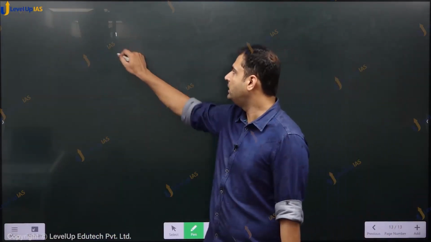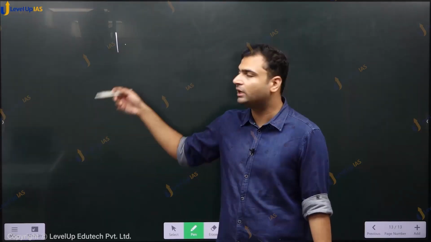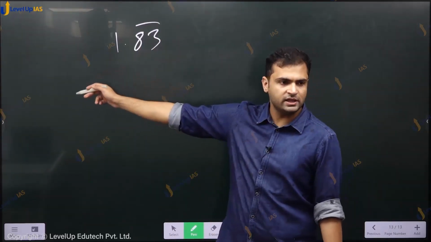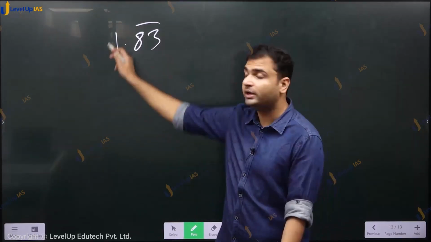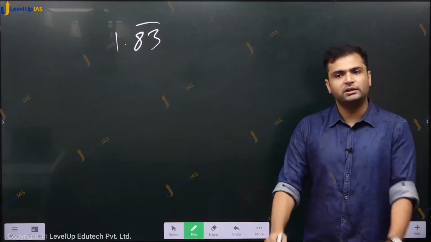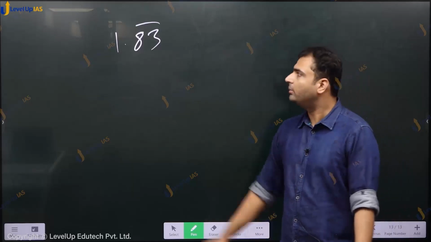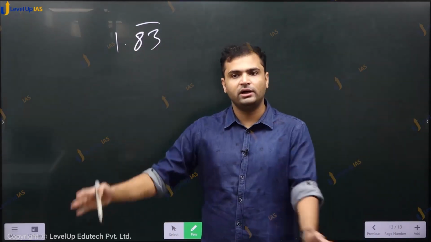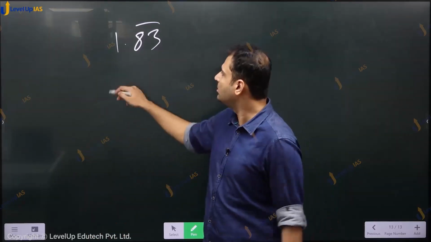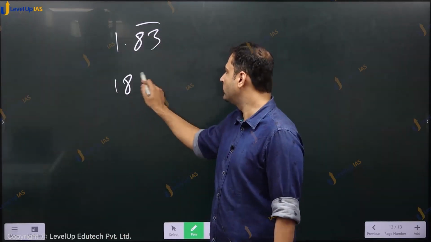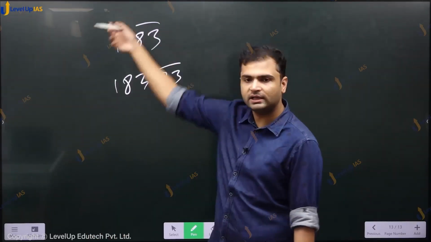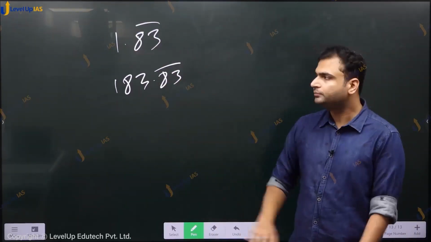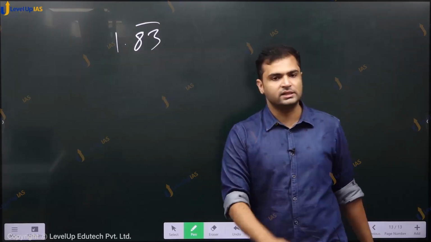Then we considered the integral part, and recurring starts immediately after the decimal point. Just change, क्या था, यहाँ पे integral part भी है, बाकी सेम ही है. Method यहाँ पे भी सेम था. I multiply by the relevant power of 10 so that I get again the recurring part after the decimal point same as this. So I multiply by 100, तो मेरे को मिलेगा 183.83 बार. And then I subtract 100x minus x, so 99x is equal to 182 आएगा. And 182 by 99 was my answer.